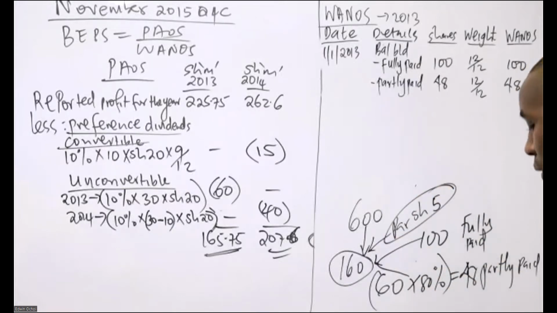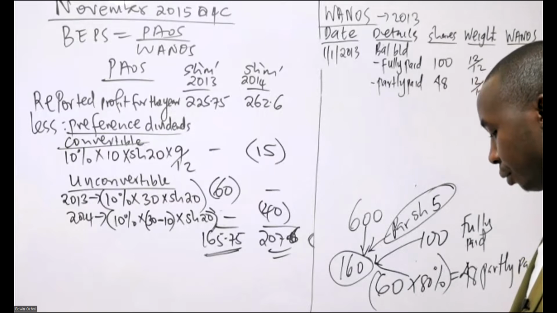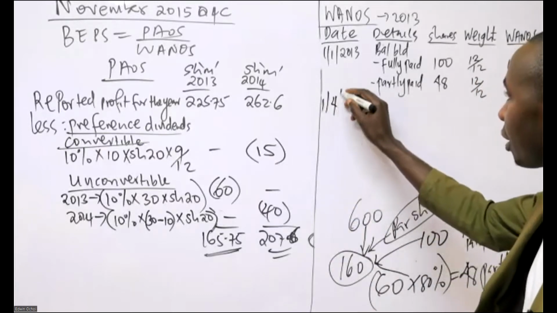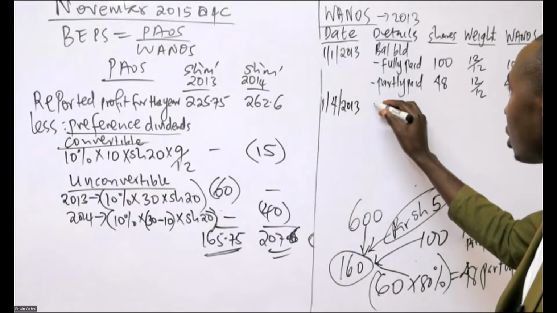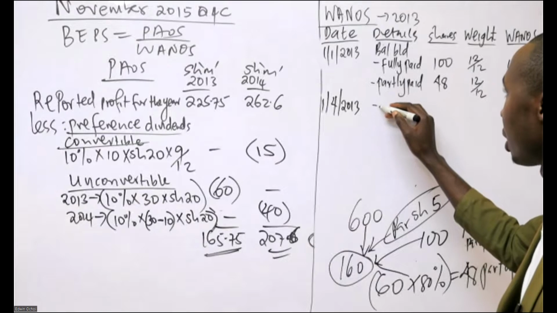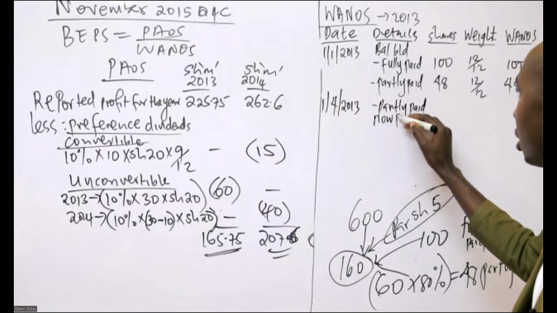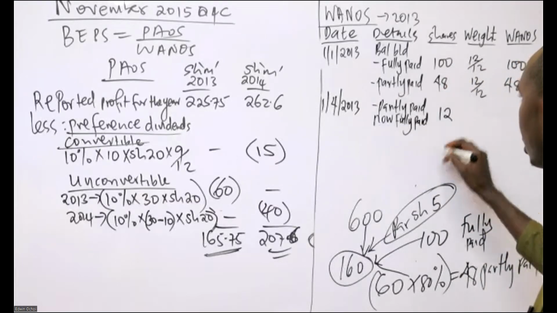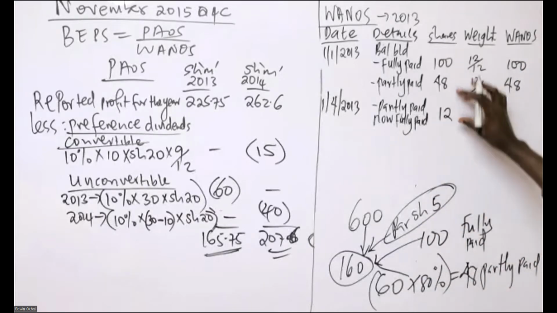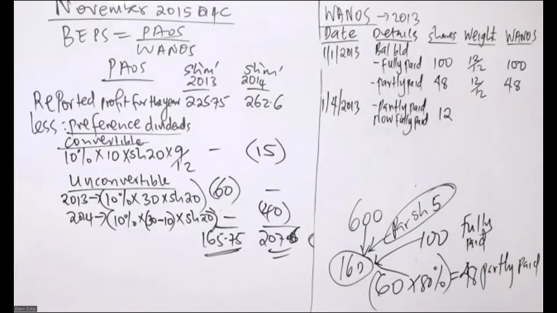So if you go to additional information number 1, they are saying part 3 paid ordinary shares of shillings 5 par value were fully paid on 1st April 2013. So the part 3 paid are now fully paid. So the balance for it to be 160, by this time you have to have the total of 160. So from April to the end of the year, how many months are those? 9.